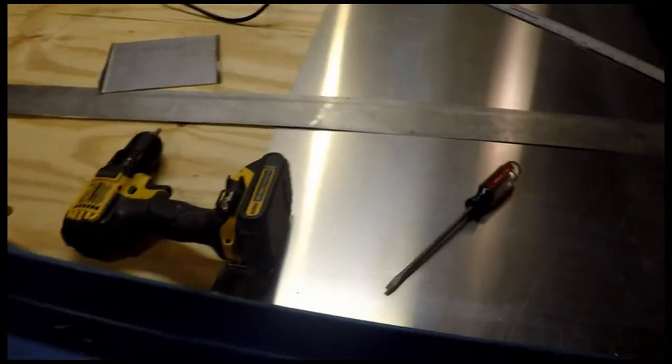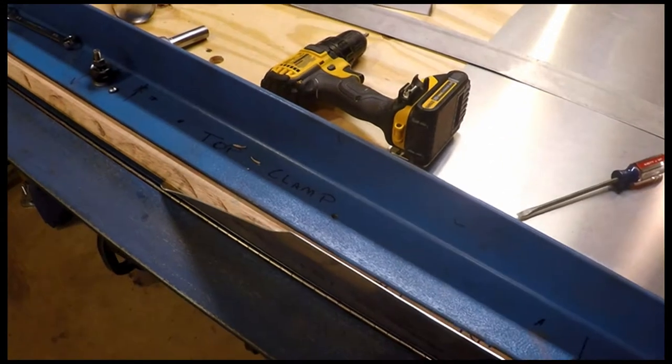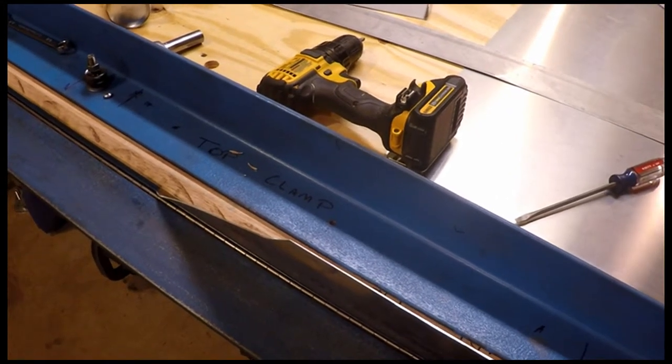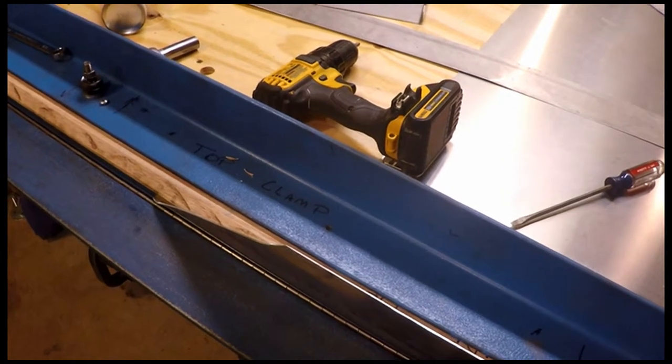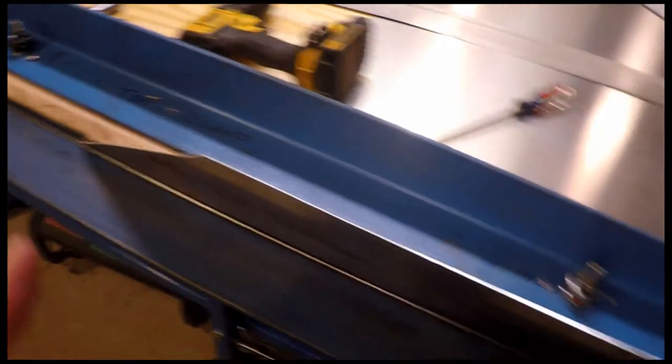Now that part is made out of 63/1000ths, which is the thickest of the stuff that you're really going to use as a substantially sized piece. Everything else that's in the plane that's thicker than that is basically like a small fitting or something, and you need a very heavy duty brake to bend those bigger, thicker pieces. But I gave it a shot with this Dave Clay's brake and ran into a big problem.